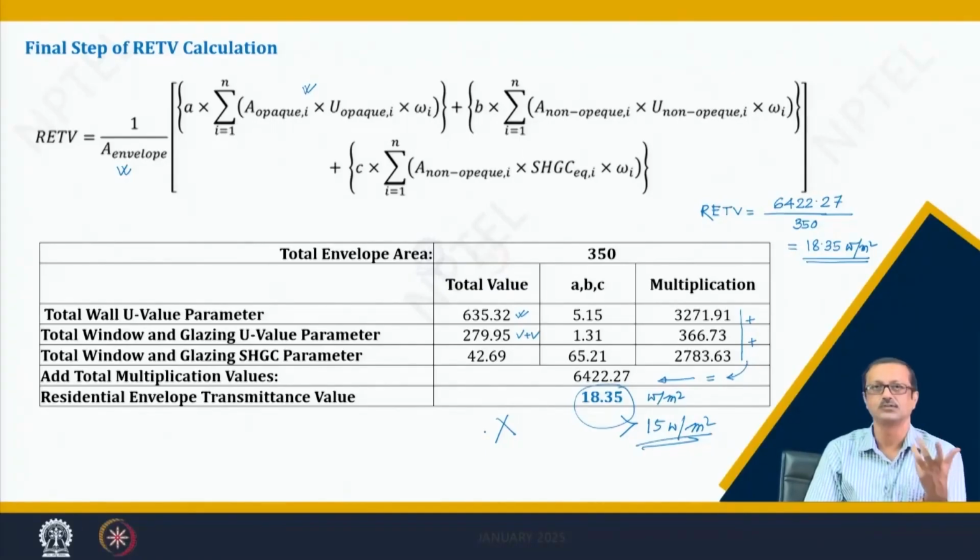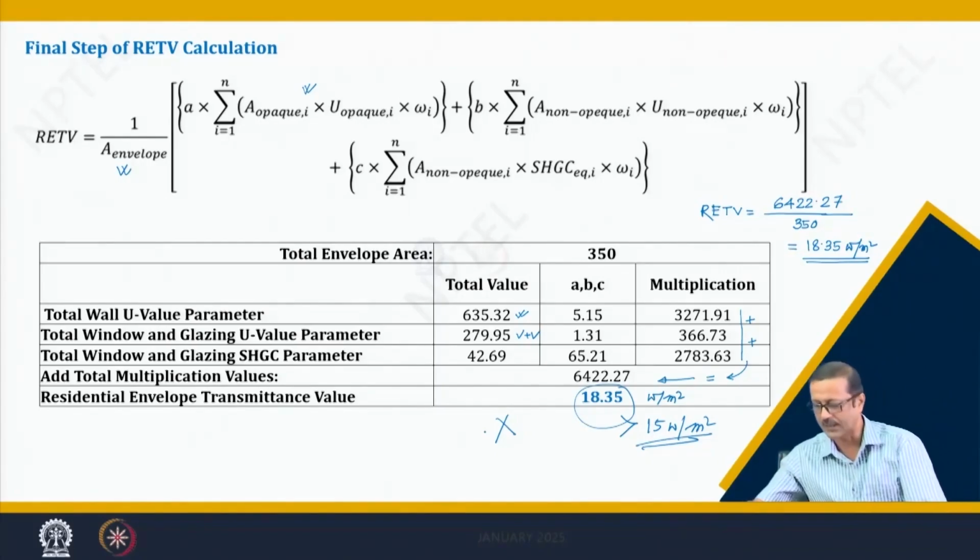So, how can I decrease this from 18 to 15 or a little less than 15? I cannot change the areas. So, I have to go for some improved version of the material. So, I have to insulate the wall, or maybe I can go with some more chhajja to get benefit from the ESF, or maybe I can use some other type of glazing material which will give me a lower U value or lower SHGC value. So, as simple as that.